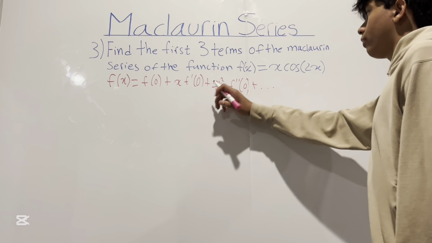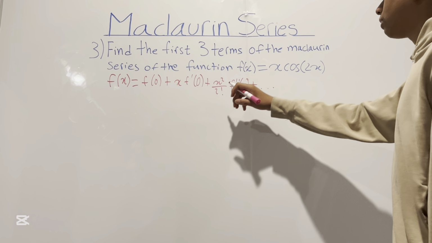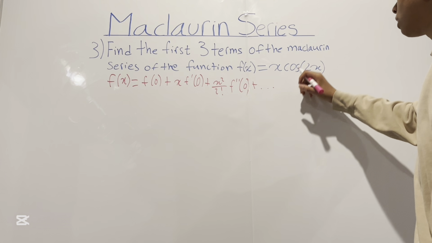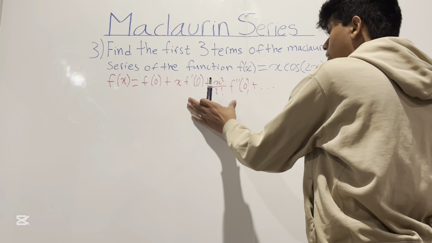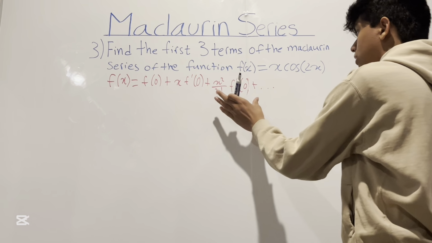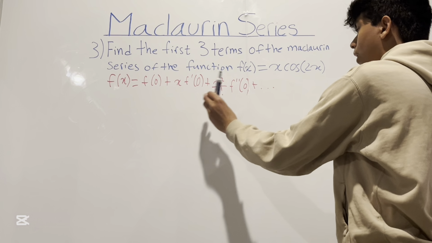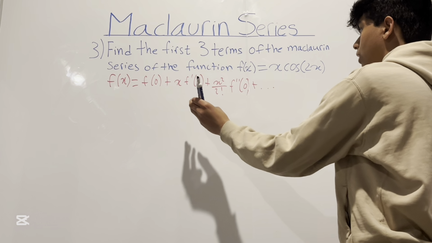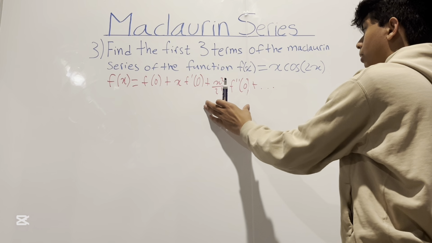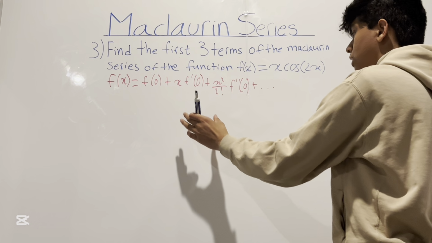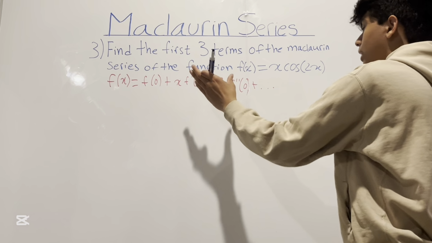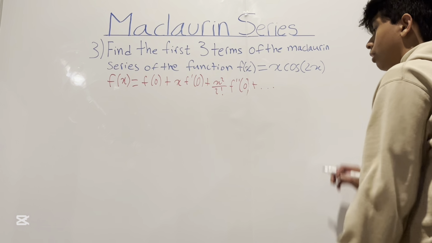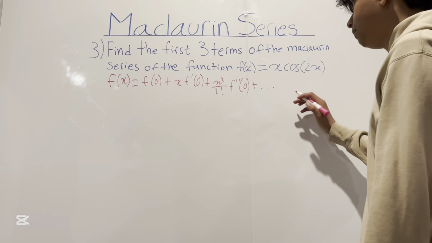Question 3, we have, find the first three terms of the Maclaurin series of the function f of x equals x cosine of 2x. So once again, we have just the Maclaurin series of the function, and this is something you should just have memorized by this time while you're doing these problems, just so you don't have to go through the hassle of figuring out what this is. And if you have it memorized, you can just quickly write it down and you know what the template is, just to find however many terms you need to find for the Maclaurin series.